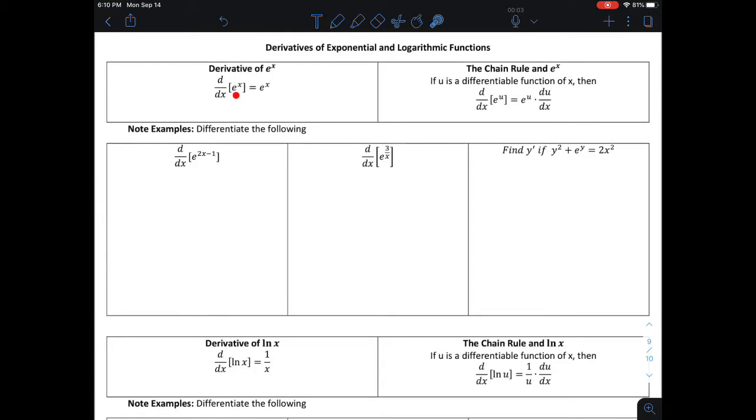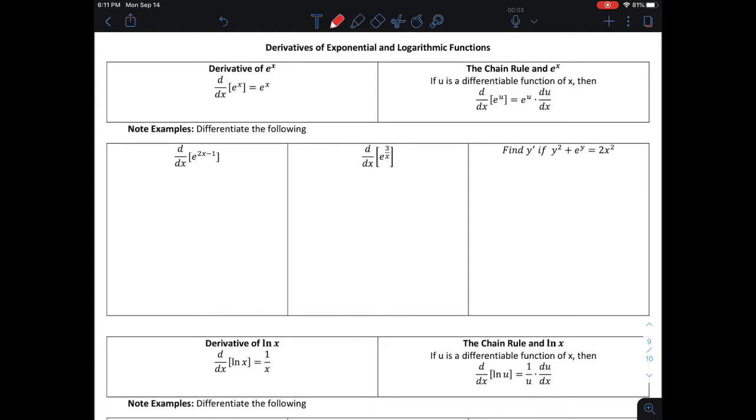The derivative of the exponential function e to the x is e to the x itself. And if I replace the exponent of x in this next side here with a function of u, which can be written in terms of x, and I take the derivative with respect to x of e to the u power, that would be e to the u itself times the derivative of that exponent, which is du with respect to x. So that's the chain rule part. And we're going to apply that right here for a couple of examples.